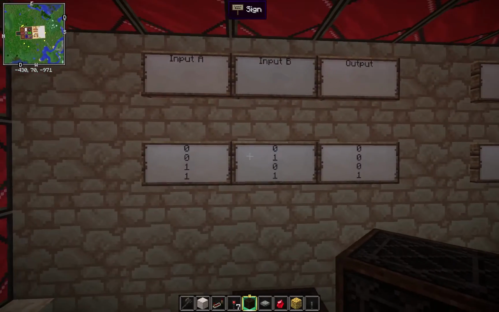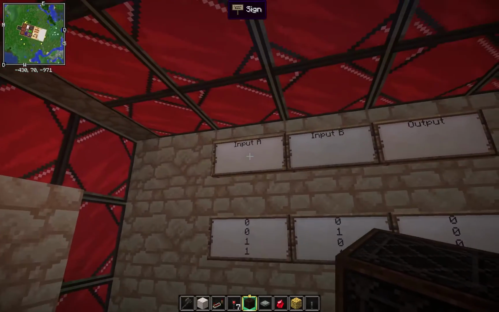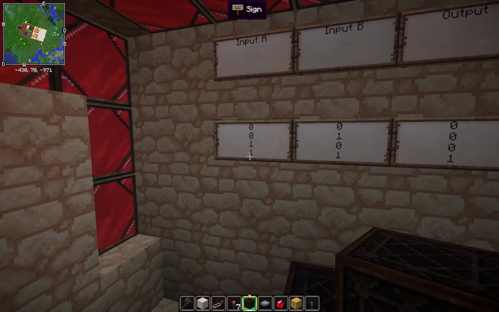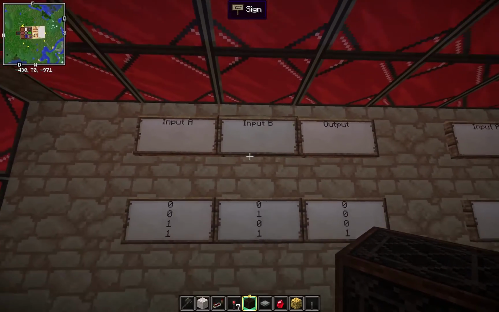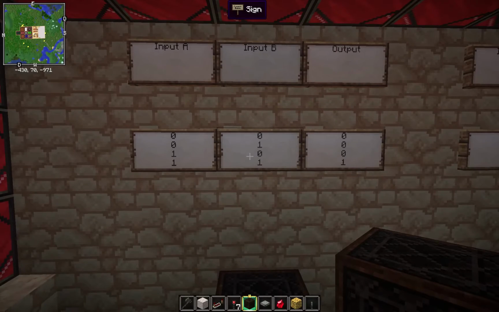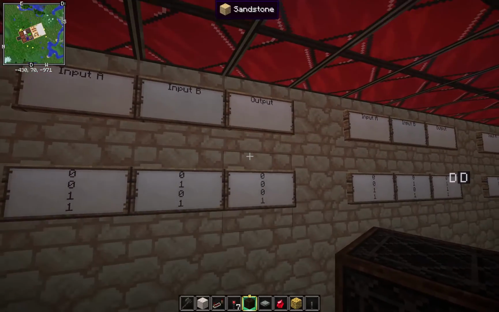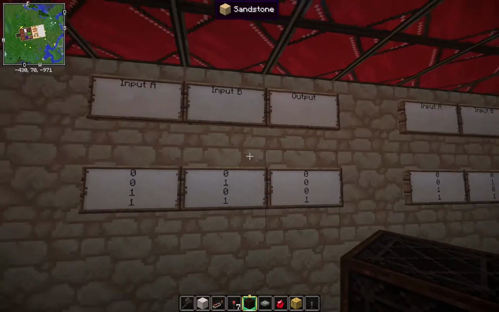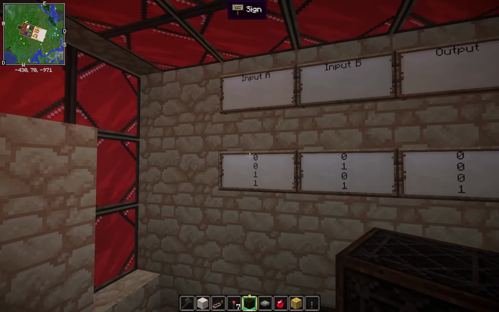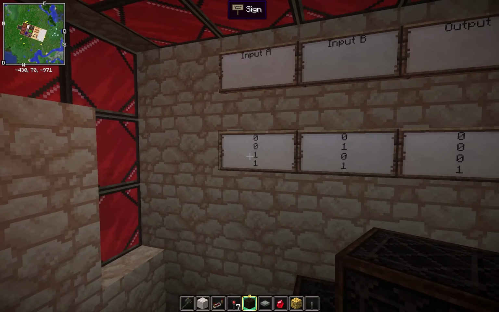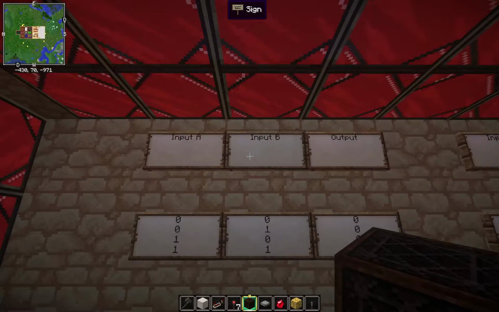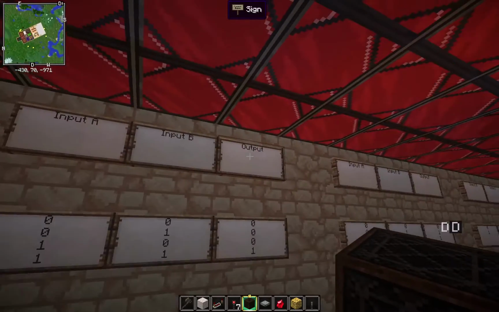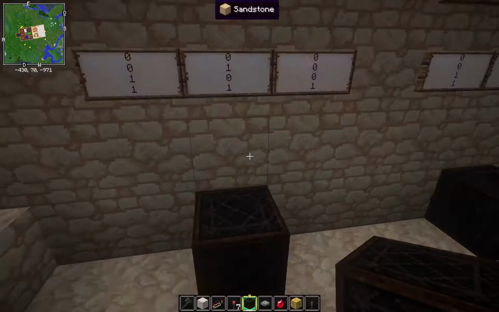So a truth table is a way to understand every single possible situation for our input, our second input, and all the output. What's the outcome? So you can see that when a 0 means off and a 1 means on, if input A and B are off, our output is also off.